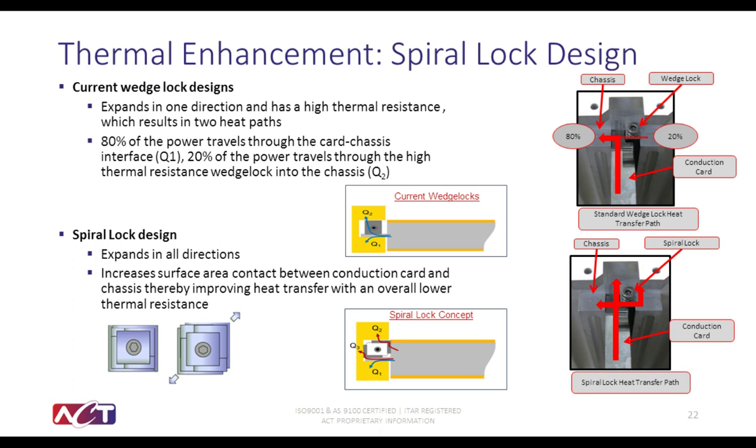Where current wedge lock designs only expand in one direction and have a high thermal resistance, only 20% of the thermal load moves through the wedge lock due to that thermal resistance stack up in the current design. The enhanced design increases the surface area contact between the conduction card and the chassis and limits the thermal stack up, thereby improving the heat transfer with an overall lower thermal resistance. Initial tests of the ICE-Lok have indicated an increased heat transfer by 5 to 10 degrees Celsius.